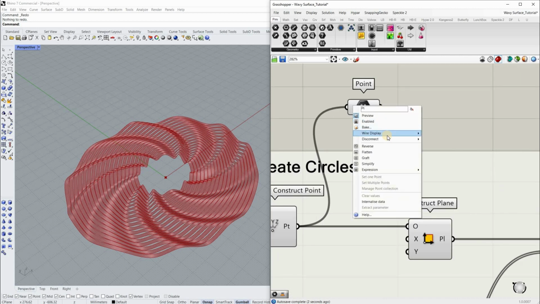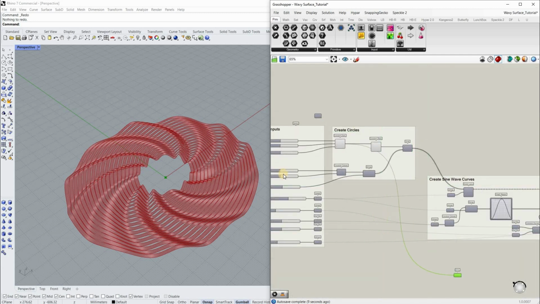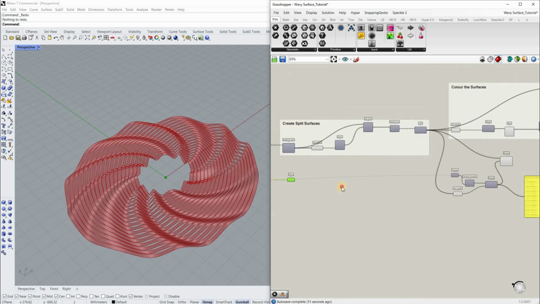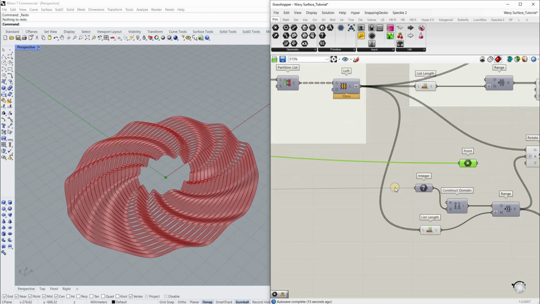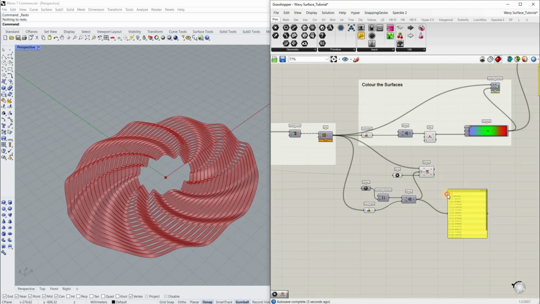Right click and make the wire display faint. Okay, again, grab that point. The point automatically gets converted to a plane. Okay, and so now we have it there.